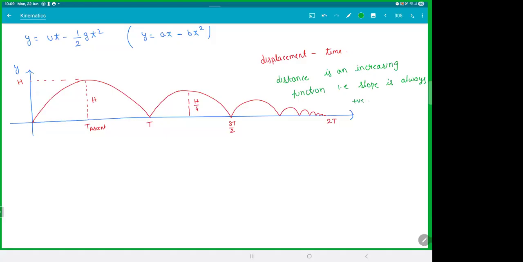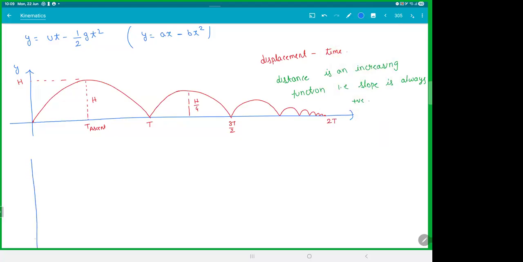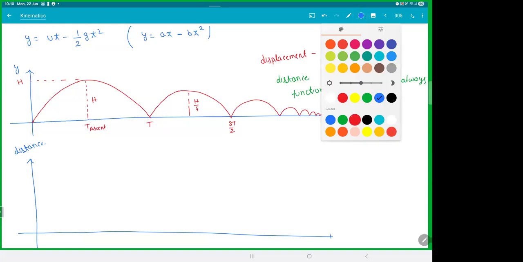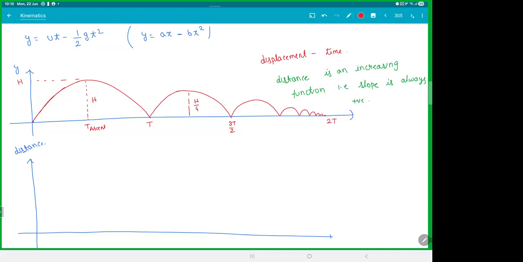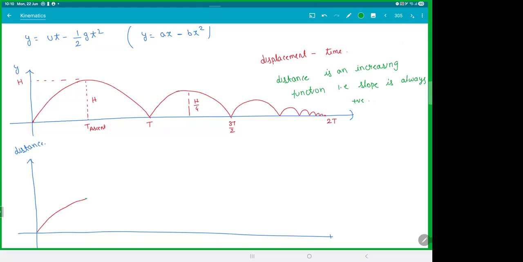So how do we draw this? In a displacement time graph, you flip the parts. Wherever you see the graph is going down, you flip it. So this is how it looks. Look at the starting part. Is it increasing, increasing, increasing? Fine. If you're increasing, I don't have a problem. I'll draw the same thing. Now, the second part, what happened there? You're decreasing, the graph will flip. So whatever is supposed to happen down will happen in the upward direction. You flip the graph.